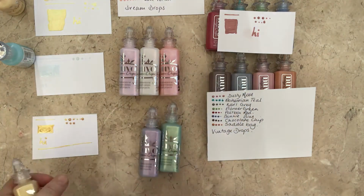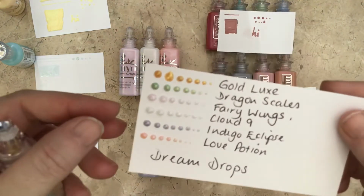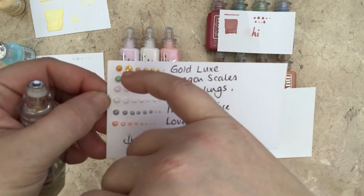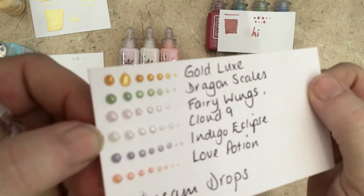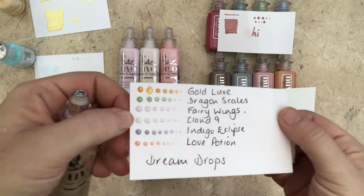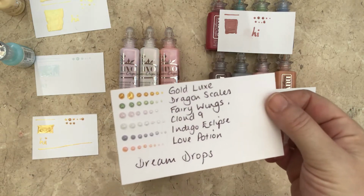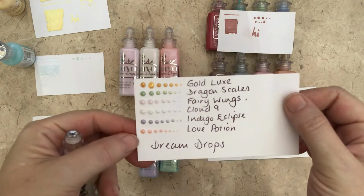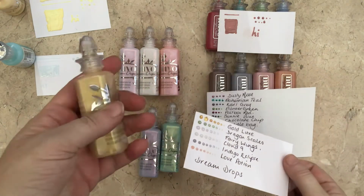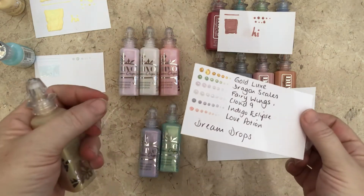They're gorgeous. This is definitely the day to be showing you. Again, that was me, but look at how iridescent they are. Sorry, I've got to go down, otherwise it goes out of focus. They are just, well, they're dream drops. They are a dream to work with. They are amazing. This is the easiest to squeeze.